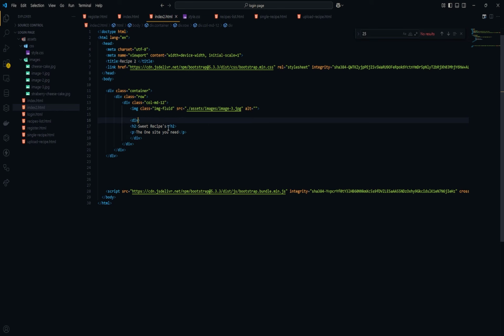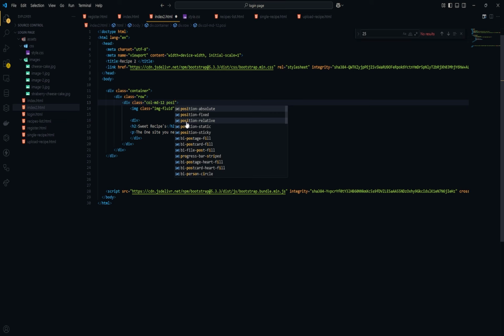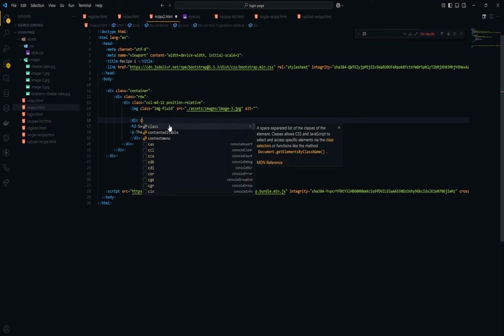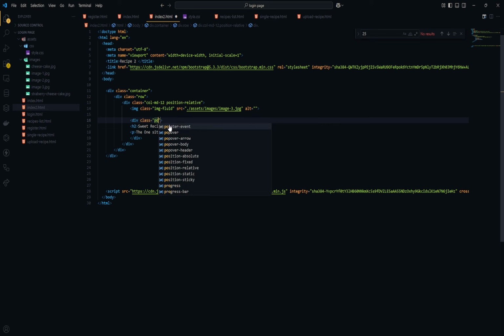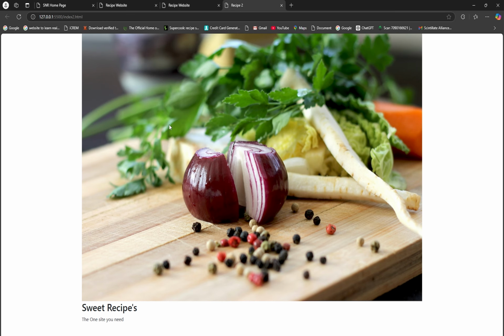So right now we just need to set this container's position as relative, and for this division the class as absolute. Right now it should have been affected, but it's not.